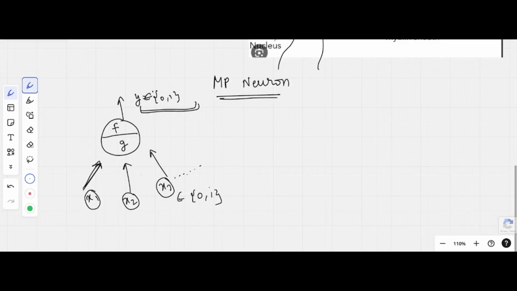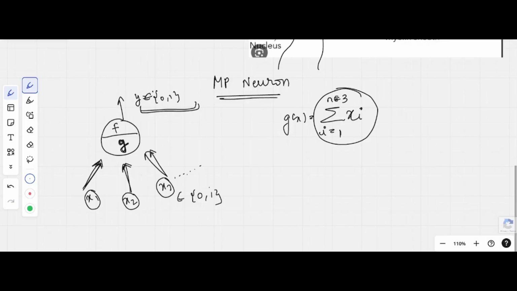Now, once these inputs go inside the neuron, this g function is simply aggregating these inputs. And why are we aggregating these inputs? Because it's like a collection of all the information that you are getting. So your g is nothing but simple aggregation of your inputs. It can be i from 1 to n, depending on how many inputs you have; here it's 3. It is just summing all the inputs that you are getting.